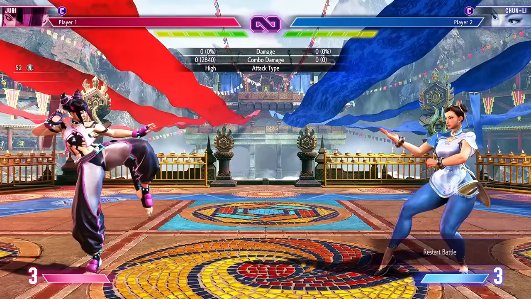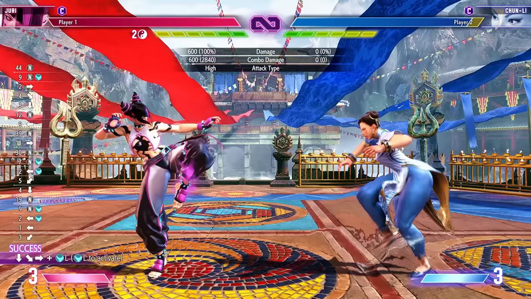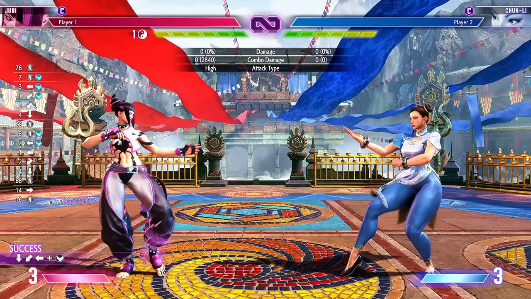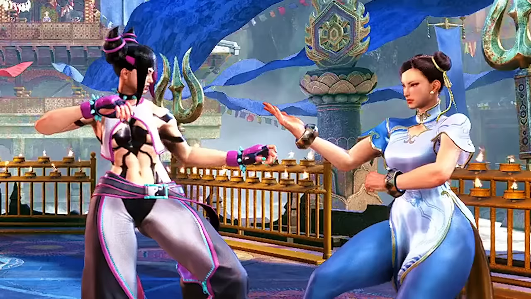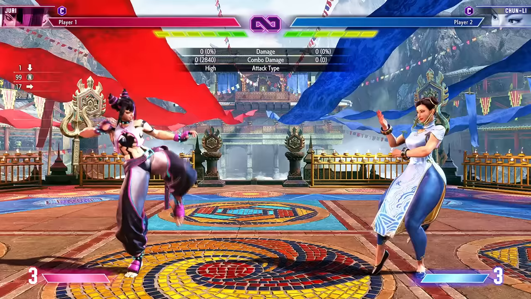Light kick is a projectile that's very low to the ground and great for pressuring the opponent after a combo. So for example, if I'm fighting the opponent and I do something like this, projectile on the ground, and look at that, she has to block, which means I can go in for more offense.